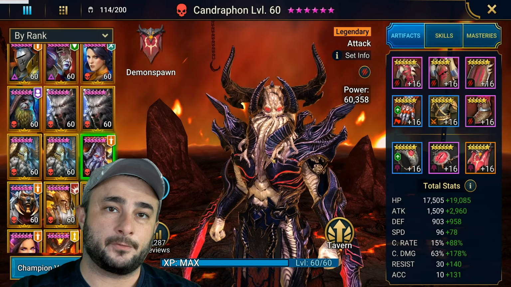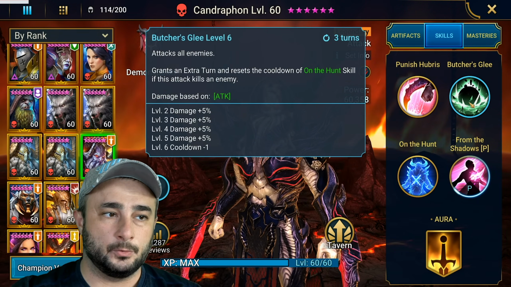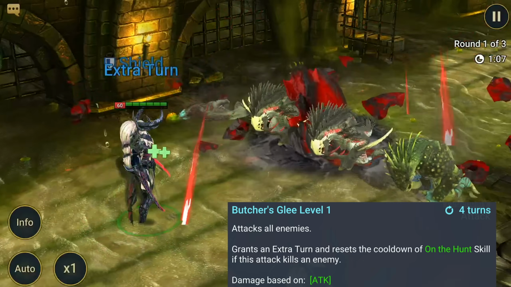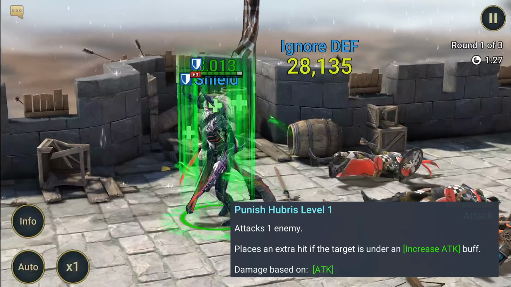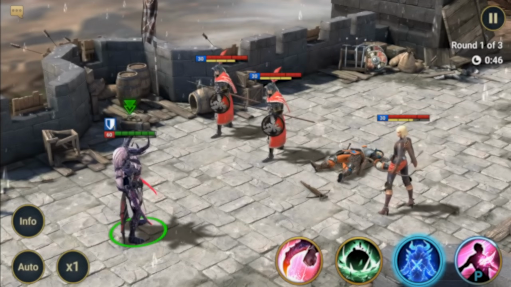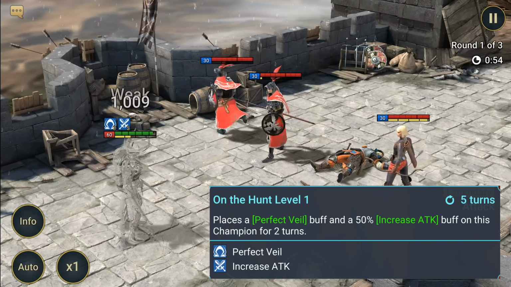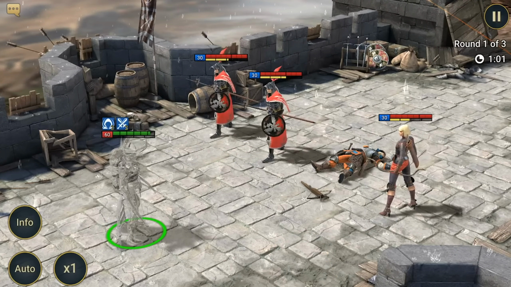The reason why these 5 champions are being chosen is because of his mechanics. You want to basically use his Butcher's Glee. Attacks all enemies, and then the nice thing about this ability that makes it really good is that as long as you kill one person, it's going to grant him an extra turn. So then you can use his A1, which also hits really hard, and then you can probably finish off somebody that's almost dead. On the hunt, pretty much gives him perfect veil, so if you don't have any of those setups, then he'll do the setup himself. I don't recommend using him without a veiled champion simply because you want to get in and out of arena, but this is also your option as well.